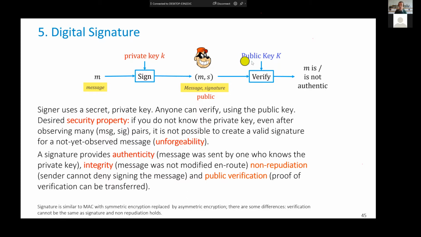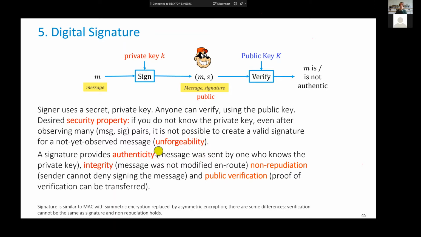Except now, the key I need to verify is public. So that is, of course, much more convenient. If the bank sends me a message and I want to make sure it does come from the bank, then I can verify it by using the key of the bank, which is a public key that is easier to distribute because it's the key of my bank and there's only one for the whole world here. So that's very similar to what we had with a tag, except so it provides authenticity and integrity.